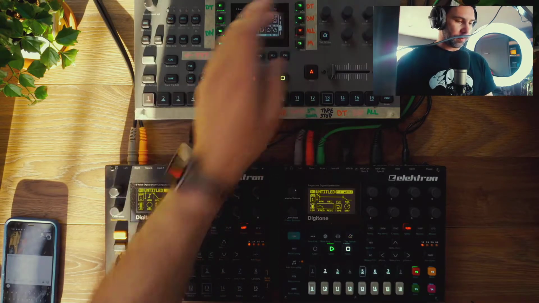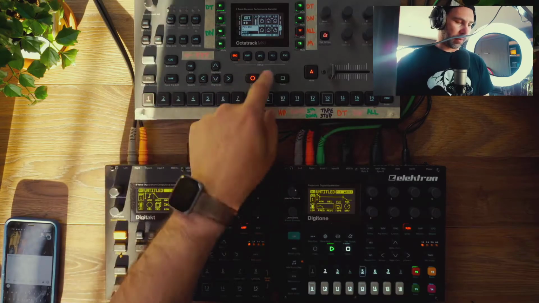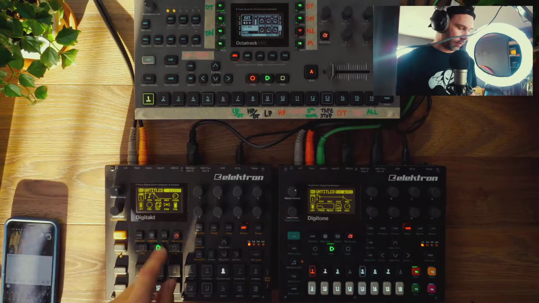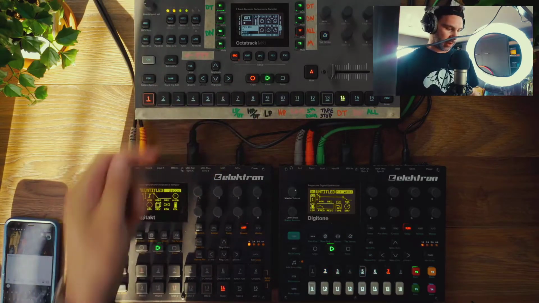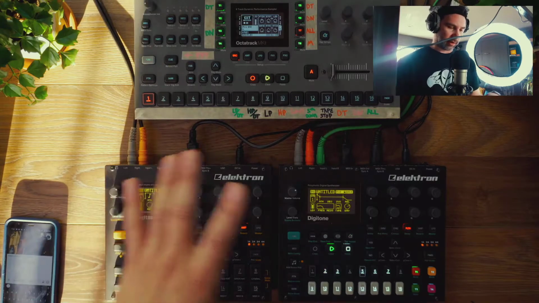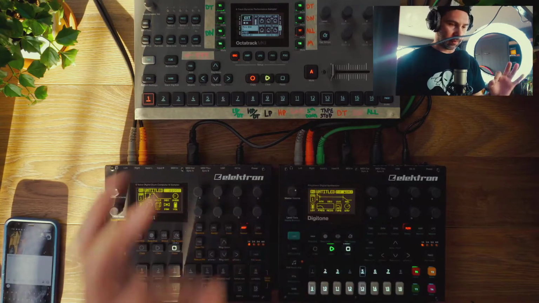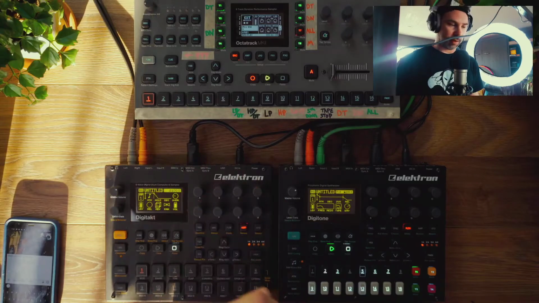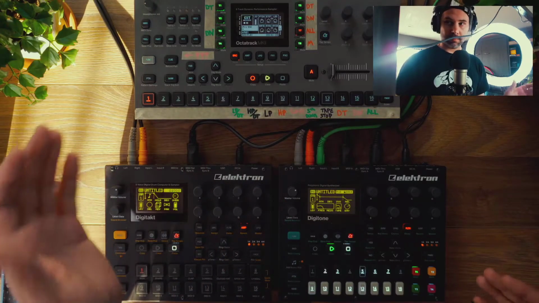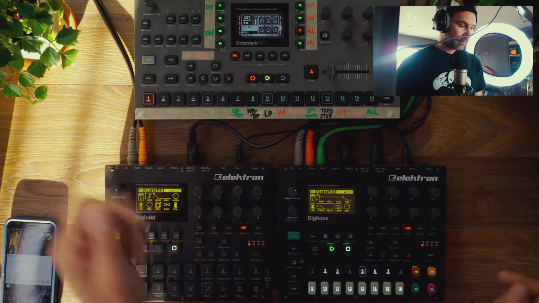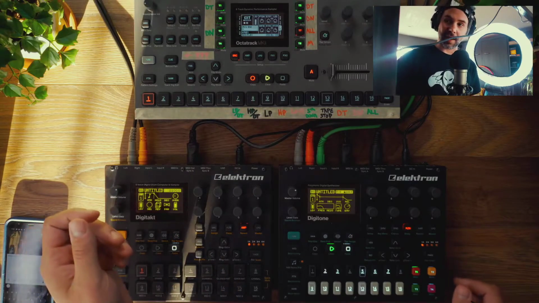Okay, so back onto track 7. We have our playback trig. We have our record trig. You can see this is all in sync here. Digitakt is synced with the Digitone, so that's all super good. If anybody has any questions while I'm doing this, please ask. This is the time to ask.